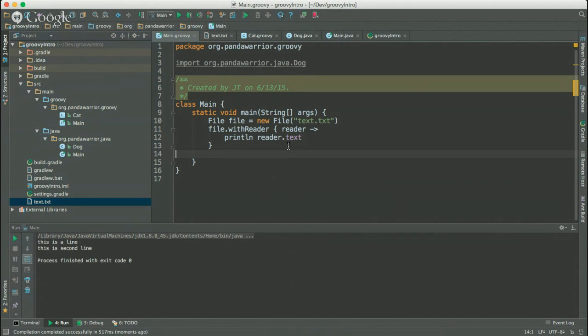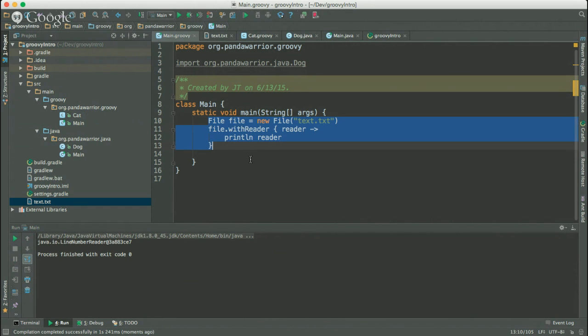Yeah, there we are. This is how we do it, the reader dot read line. Okay, so maybe we can do like this. Oh, okay, so you need the reader. So this is how we read a file, just one closure and stuff. Okay, so that's it about introduction to Groovy. So right now I'm going to pass it to Kevin. He's going to talk more about using Groovy to code in Android.